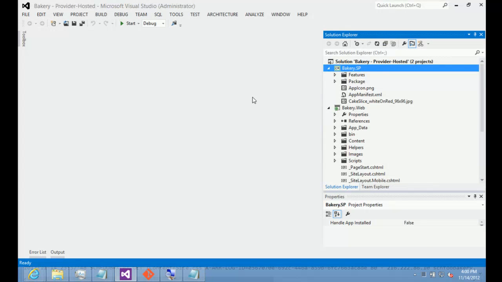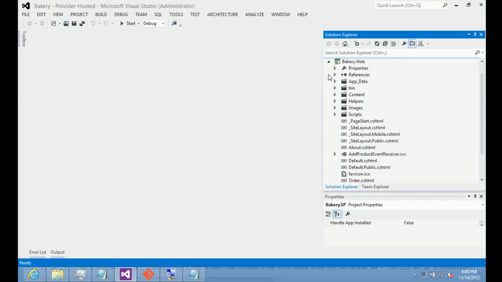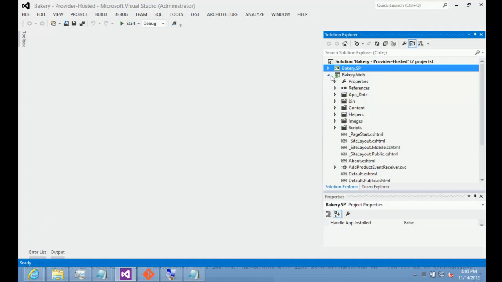You can see here on the right-hand side in the Solution Explorer, I have 2 projects in my solution. I have my Bakery web app, and again, I'm intentionally using that app because it's about as far removed from SharePoint as I could think of, and we're actually going to help tie it in and integrate it with SharePoint. And then we have a second project, and this is the project that we use to tell SharePoint, in essence, about how we want my web app to integrate and work with it.